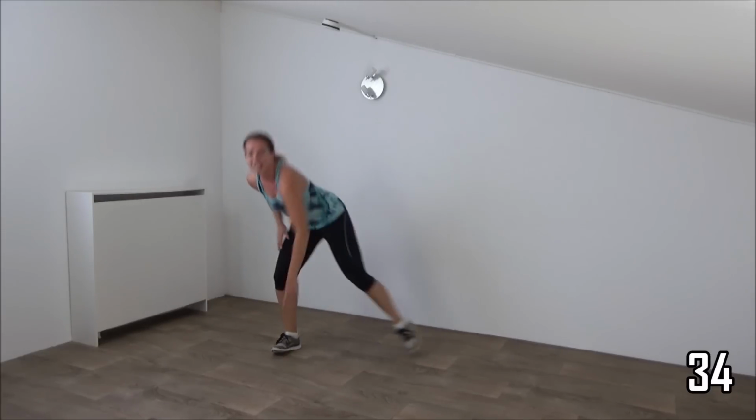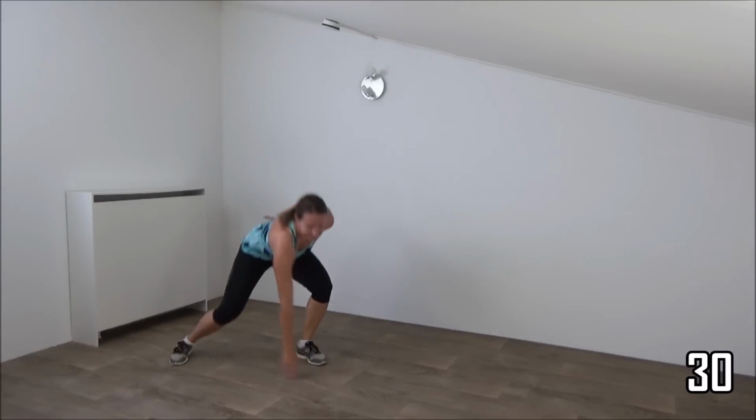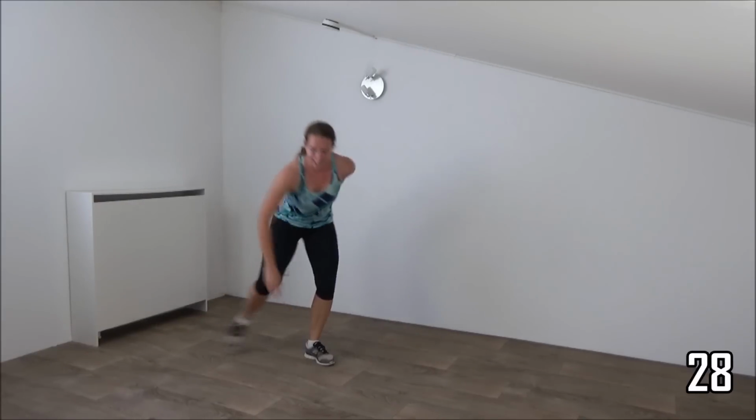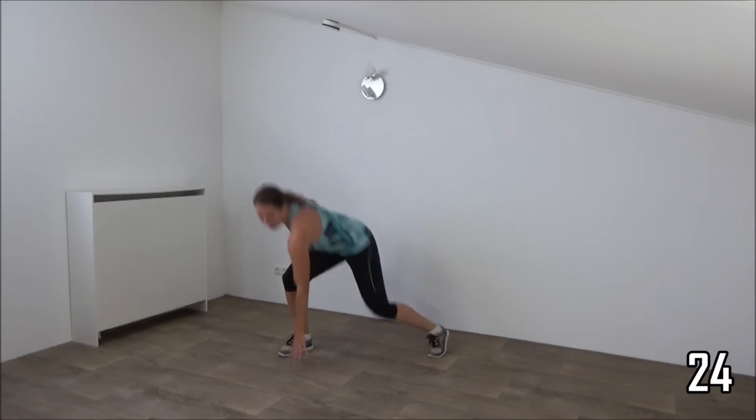Working your glutes. Your legs. Touch the floor. Turn in a little. And just keep going.